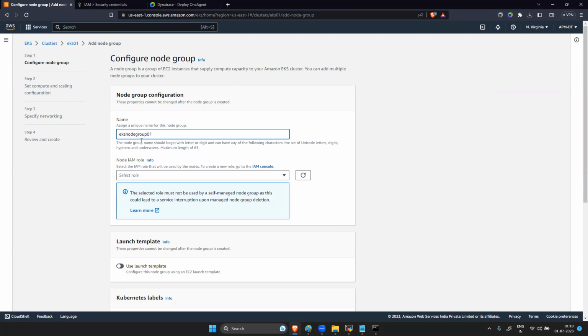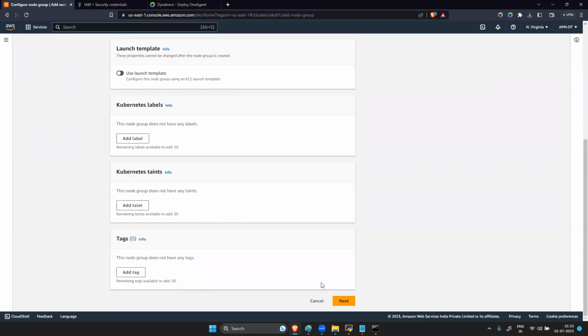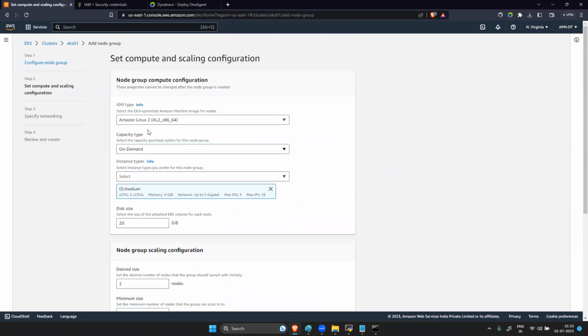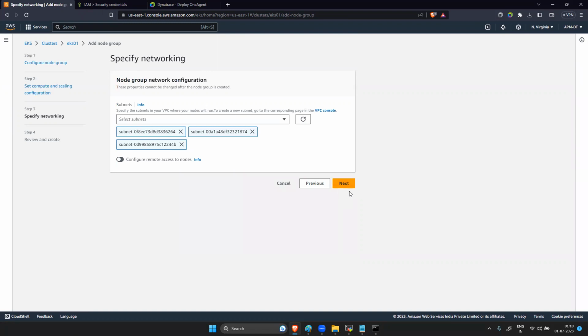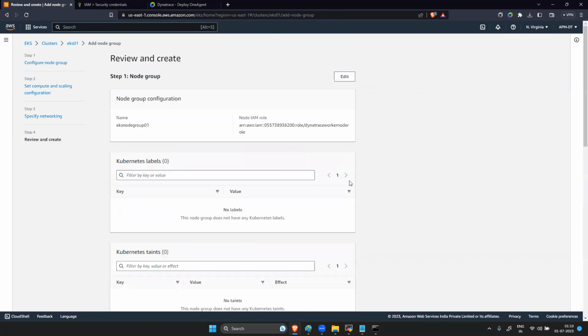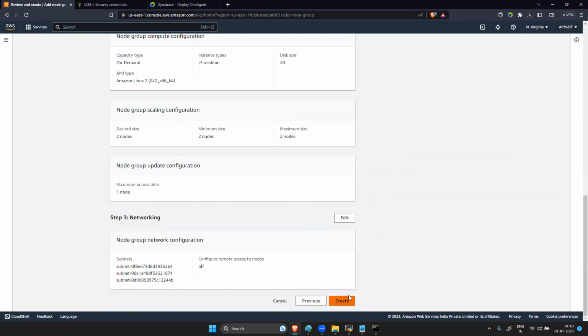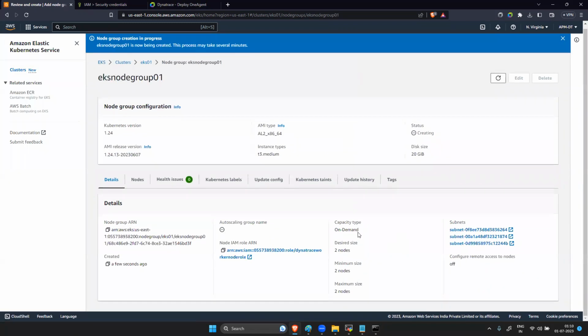Select the role; the role we have already created. I'm not adding anything else, everything is default. Create. So my node group is getting created. Just wait a few minutes.